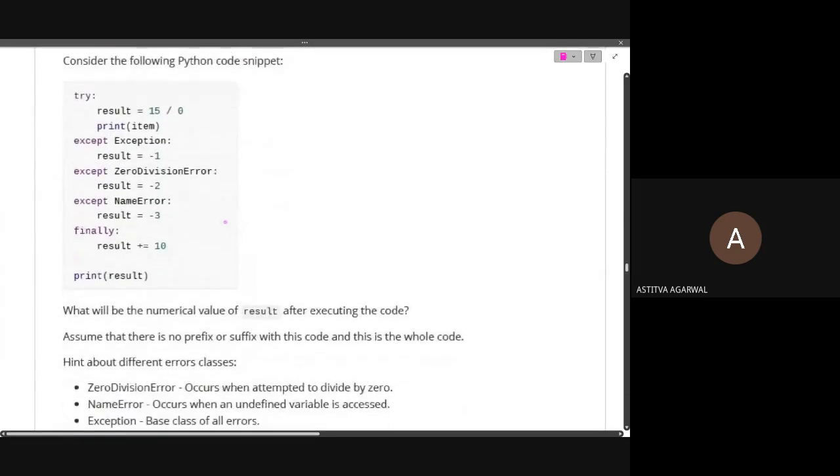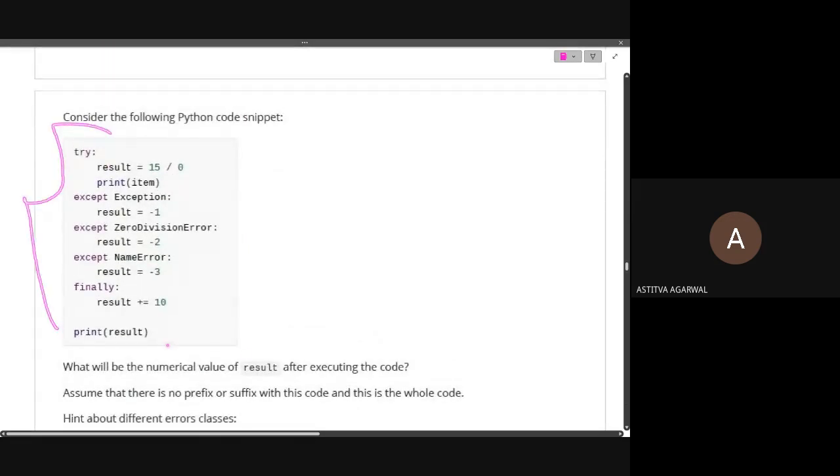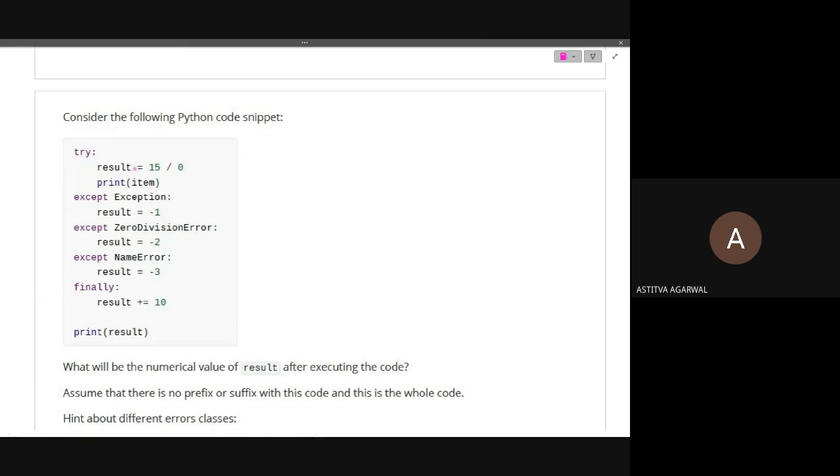Okay. Now this is a try, except, and finally block. Let me just give a brief intro for this. Here we use this try, except, and finally block for exceptions. It is not necessarily used for exceptions, but generally it is. Like, try this code; if it is doing good, then do everything inside the code. Except these exceptions, and finally.